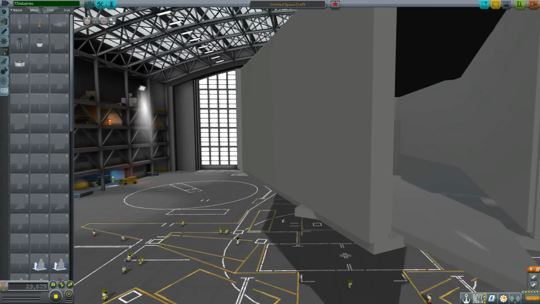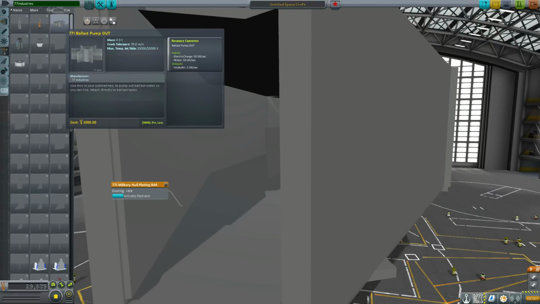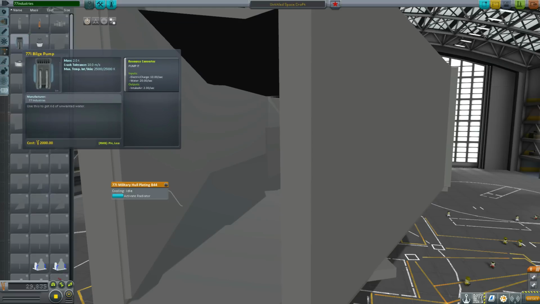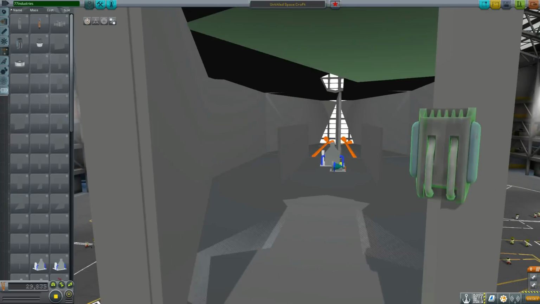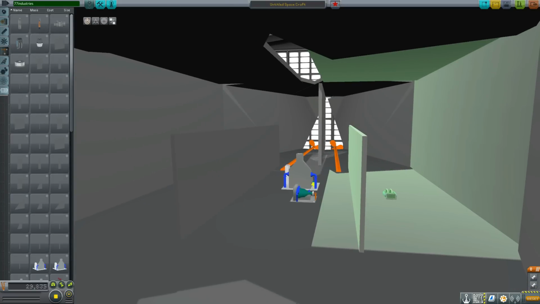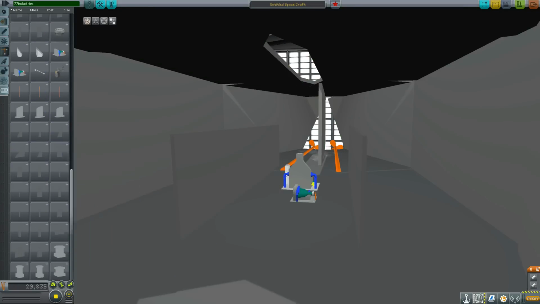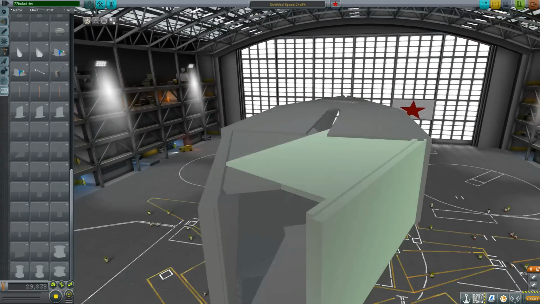If you want to control your buoyancy, of course, you can use some ballast tanks, and these can pump water in, and they can also pump water out. You can get some bilge pumps if you lose a piece of structural plating, but you still want to pump stuff out, but they use a lot of electric charge, and they're also a bit cheaty, so Tape and I don't use them. I believe that is pretty much everything when it comes to the actual function of the ship.